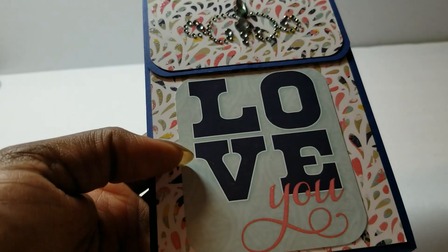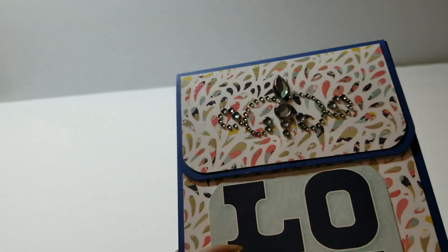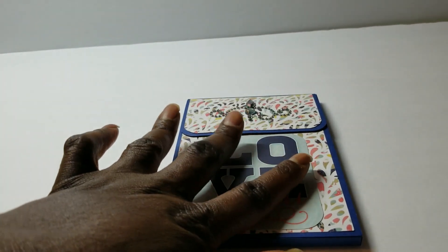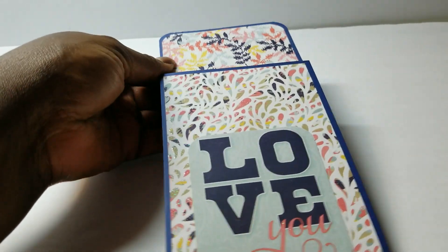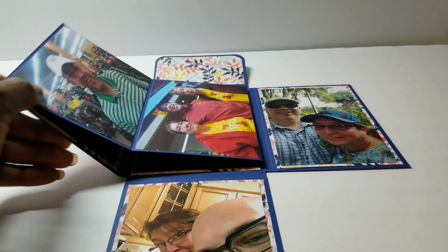With this one, I used the cut apart on the front. This was just from the paper pad, and then I put bling on top of this. Actually on the second one I made, the same piece of bling is at the top. I wanted to keep it relatively simple and flat so if they want to carry it, put it on the shelf or whatever. It opens with a magnet, and then it flips down, and then it flips open, and then it flips out.